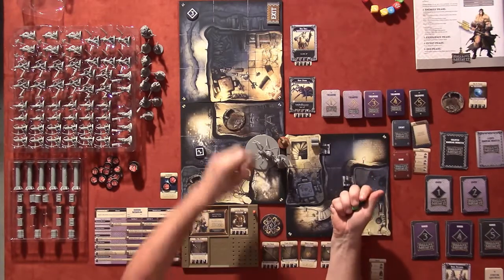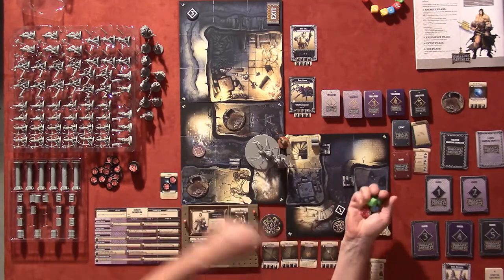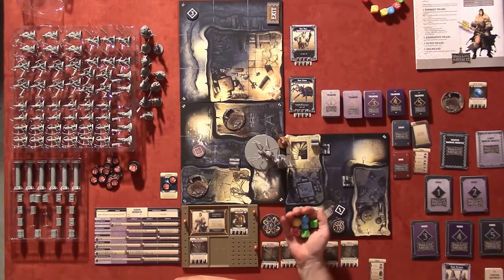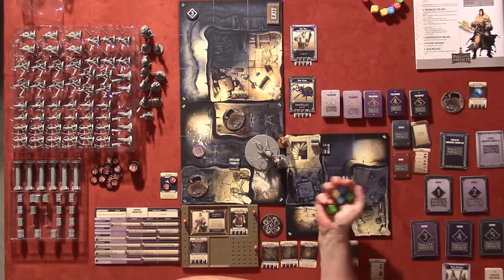One other thing, because I just stepped onto this tile here, we are now at level 2, so we flip over level 1 and we flip over level 2, so all things happen at level 2 now. Guards, roaming monsters, treasures, and so on and so forth.